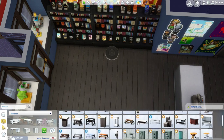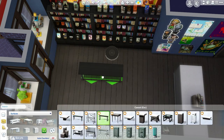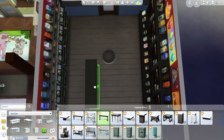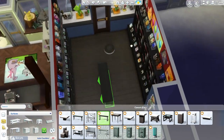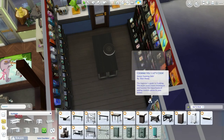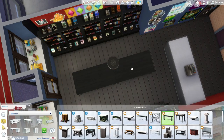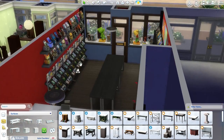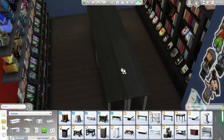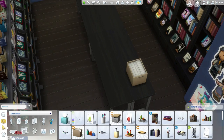Okay, so we can filter this for Get to Work, just so I get the Get to Work surfaces. There is this one that I use in the electronics shop. So we could just... This doesn't look quite... Oh yeah, because these come out a little more. That's why it doesn't look like the shop is centered anymore. Okay, so we could add in these down the center here. And let's get some of those boxes on. I hope they snap and I don't have to manually put them up myself, but if I do, it's not a big deal. Oh yes, it snaps.